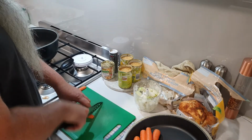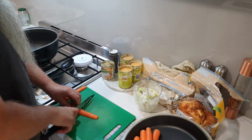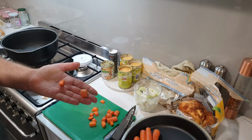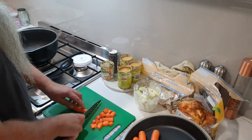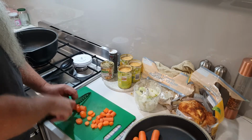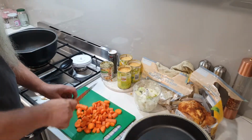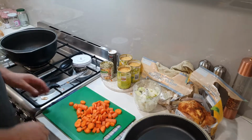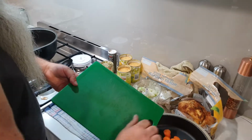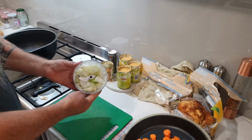First of all, you want to cut the carrots up, and I like to cut them chunky, but you can do them any size you like because they'll cook in the end. You can see there, that's the size that I'm going for today because we like to have a bit of body to the veggies in our soups. Once you have them all chopped up, just pop them into a container. In my case, I'm just using the lid from the pan, saves me having extra dishes.